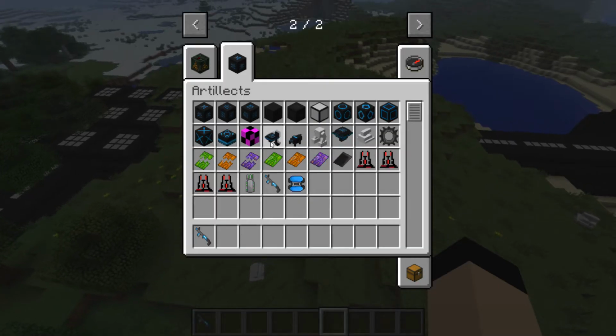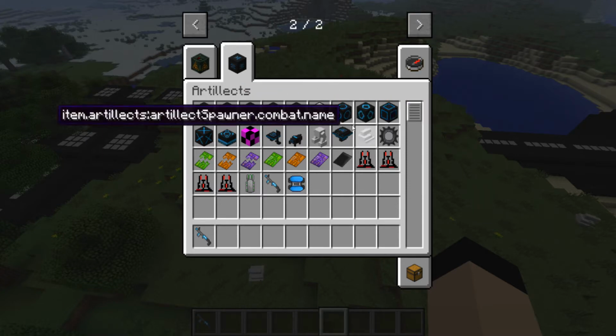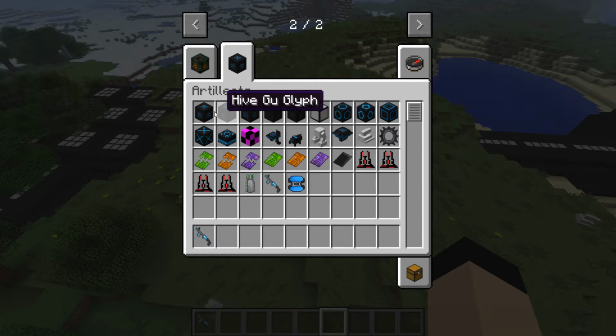But the mod does contain a variety of things. There's a lot of decorative blocks. Some of these have functionality, some of them don't. I don't remember the entire mod. I think these first 6 do not have any functionality. I think they're entirely decorative. I believe the textures for these were made by a few people. I believe one of the people was Artillects, who helped us with it, if I remember his name right.